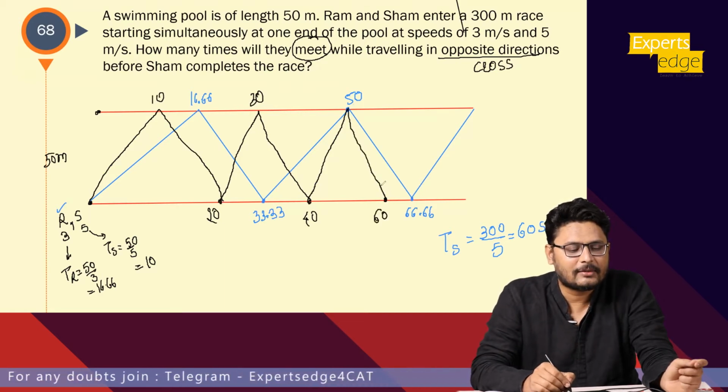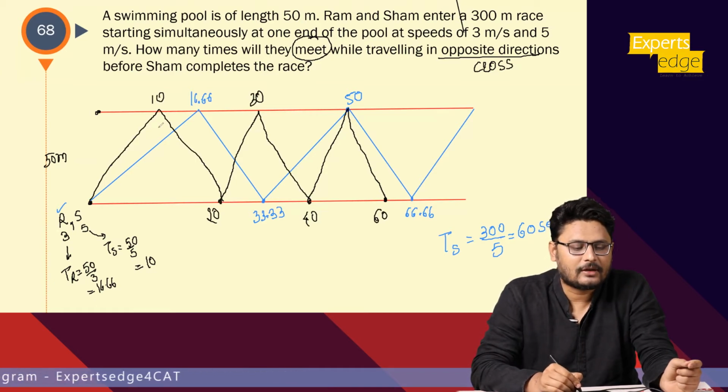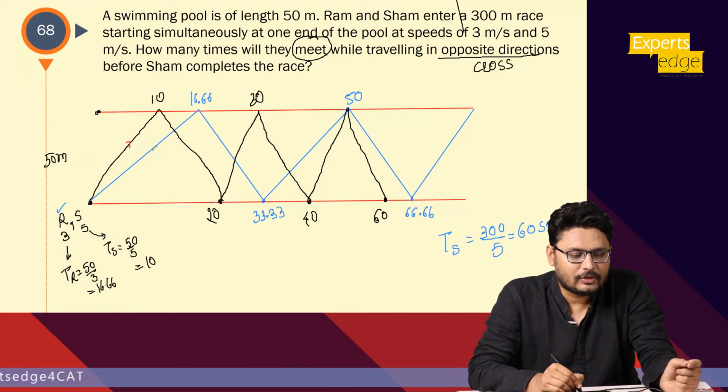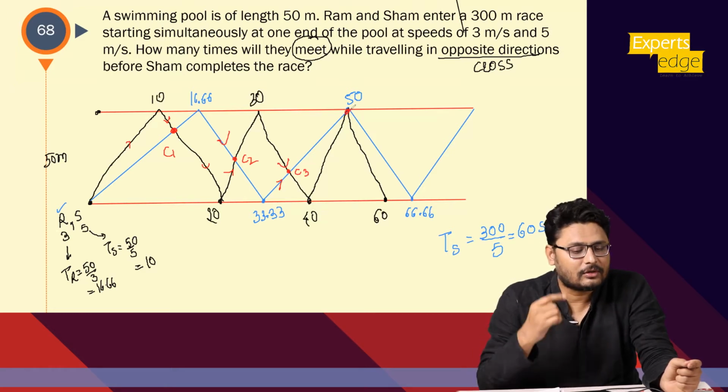So जो black line represents whom? शाम का. Now let's look at it. Cross. So ये he is also going up, he is coming down. So this is my cross one, right? Then he is going down, then again यहाँ से up, और ये ऊपर से नीचे. So this is cross 2, right? Then ये up, ये down. This is cross 3, and here at this 50 you will not count this as a cross.